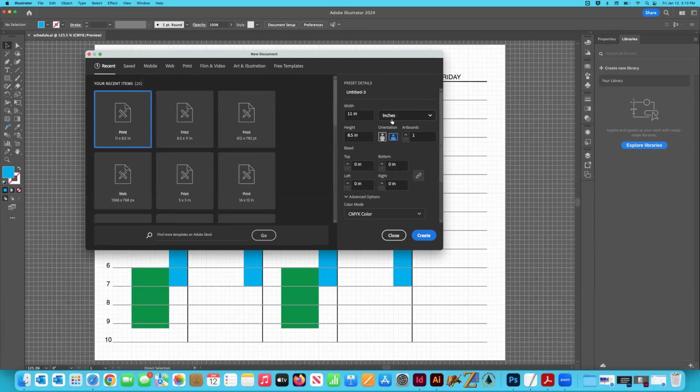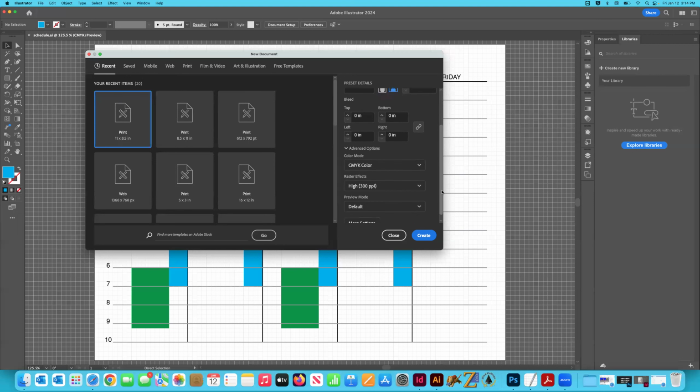The real truth is I know that I just want to make a simple landscape that's 11 by 8.5 inches, landscape view rather. I only need one artboard. If I wanted to, I could change the amount of artboards that appear, but I only need one 8.5 by 11 sheet. So I'm going to stick with that. I am going to give it a title. I'm going to call it Schedule-2, since I already did make one, so that'll distinguish that file.